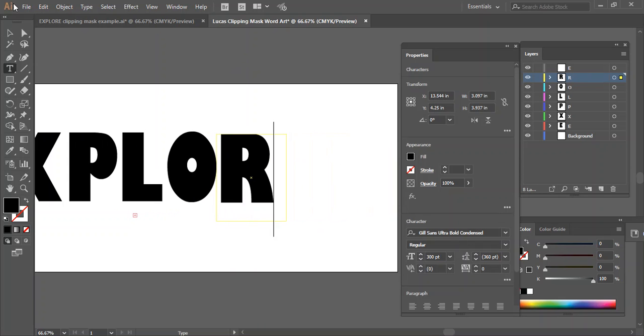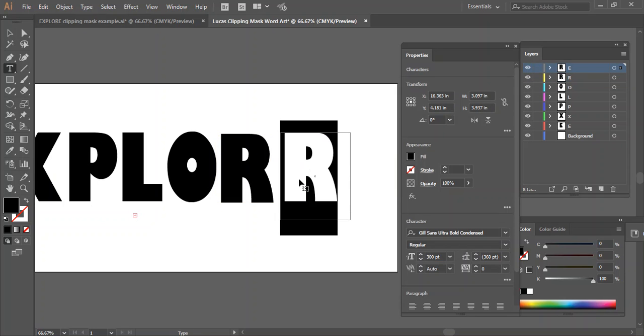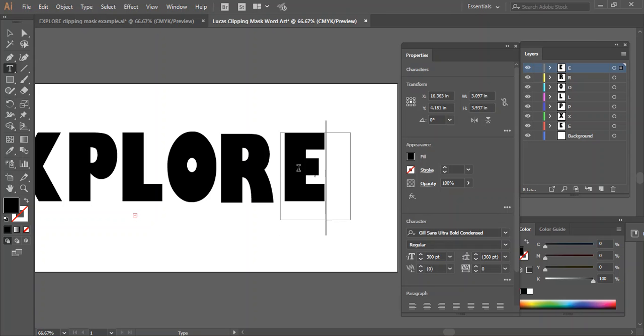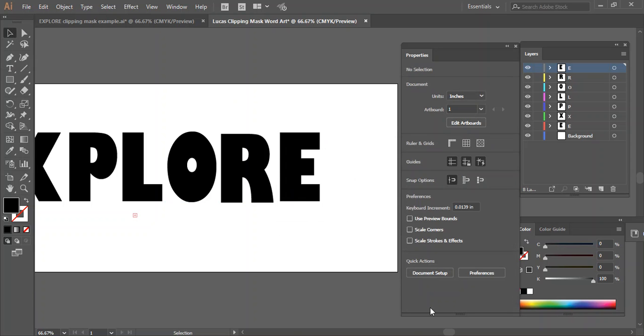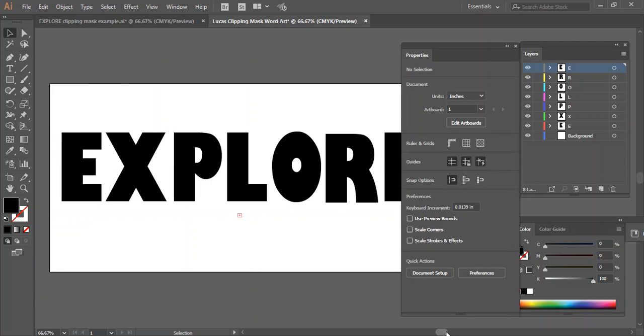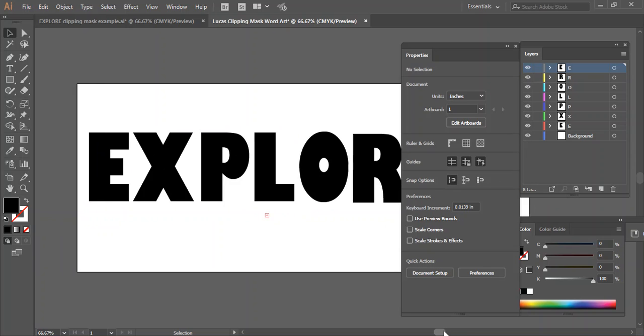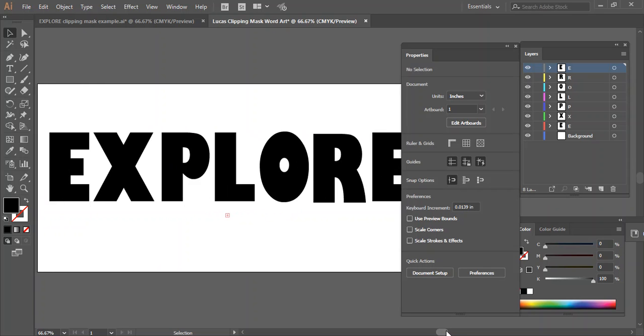Oh, good, I have some extra space. So last time I'm going to copy it, go to my last layer, paste, and replace it with the letter E. Get it all lined up. Now before you move on, I recommend getting your letters all lined up and spaced out exactly the way that you want them to be.